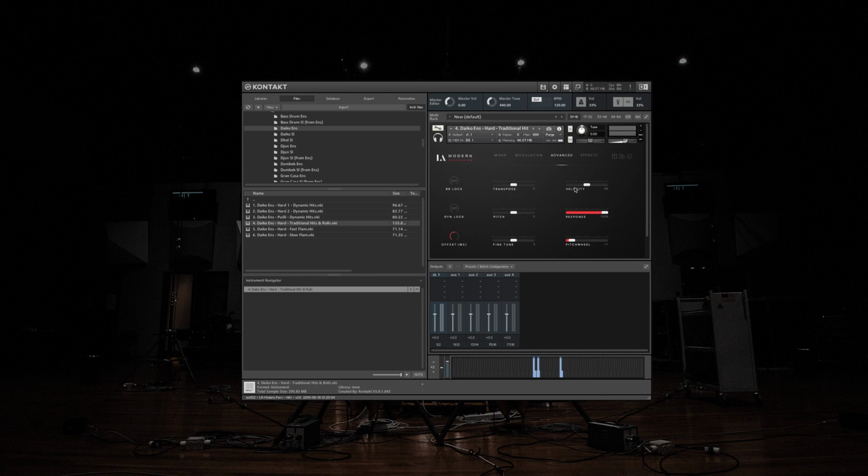By the way, on a Mac, a command click will put your controls back to neutral. Response is similar, except that it's controlling MIDI information. So all the way down, it's only going to let you trigger the lowest velocities. And then all the way up, you can access all the velocities. So sometimes if you really want to focus on a quiet passage, having the full velocity range of the keyboard only triggering those low notes can be quite useful. Fine tune is just pitch.